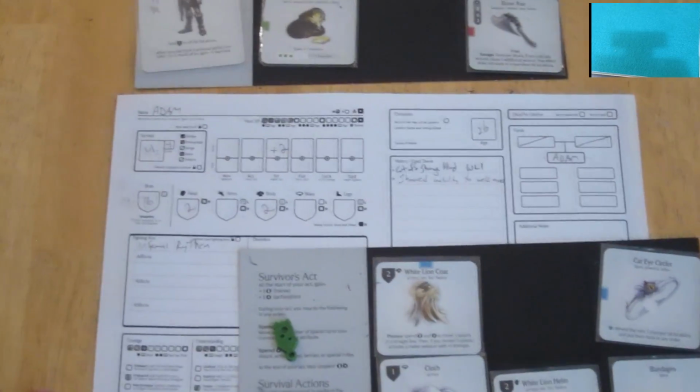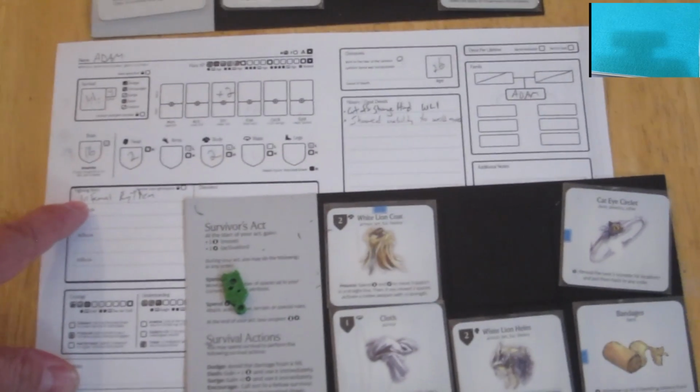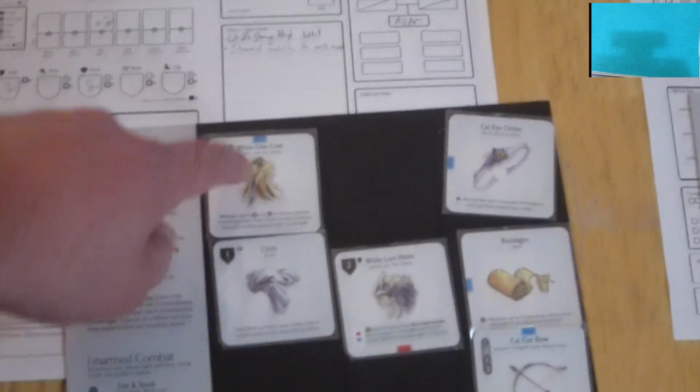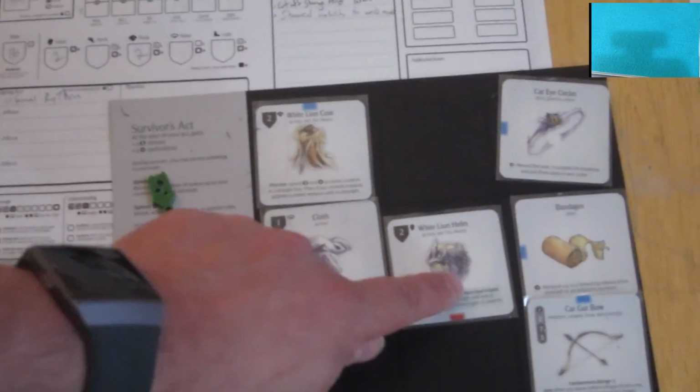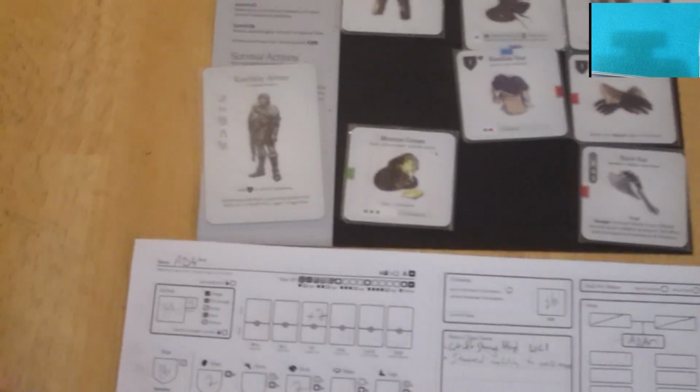Here you've got Adam. He does have infernal rhythm fighting art, but he doesn't have a musical instrument, so we're not going to use that. He does have the lion coat and the lion helm, cloth. He's got the catgut bow, bandages, and cat eye circlet.